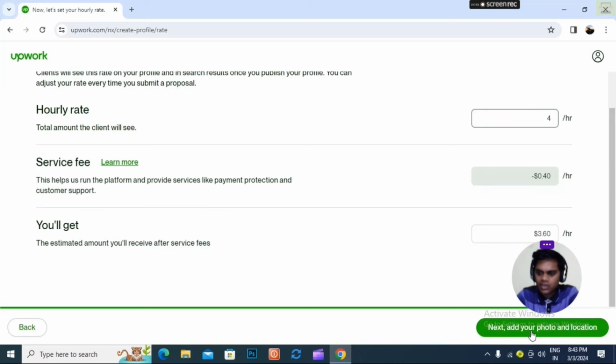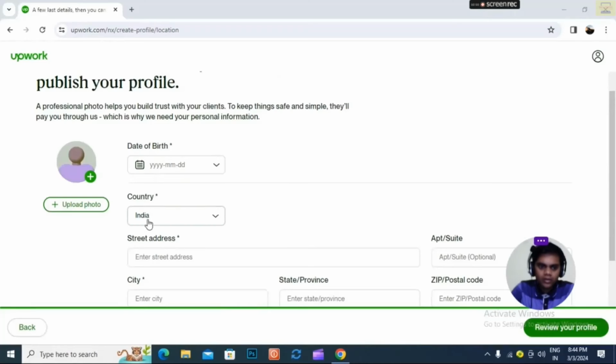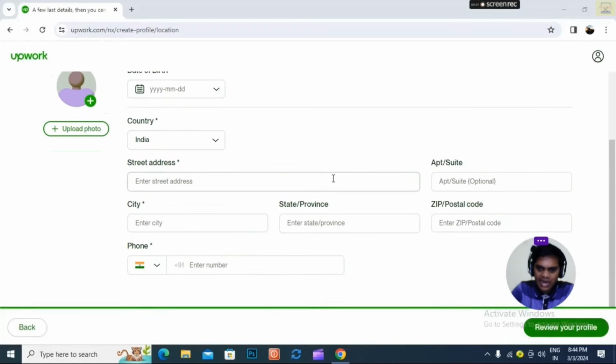Next, you add your photo and location: date of birth, country, street address, apartment, city, state, zip code and phone number. Upload your photo from here. After that, your profile gets reviewed and you will get work from clients. Like that, you can earn a certain amount of income through freelancing.